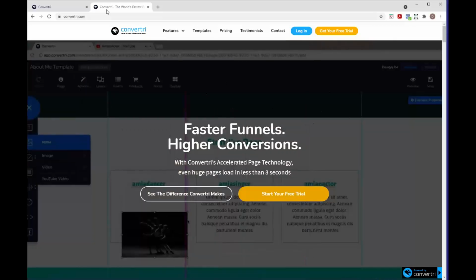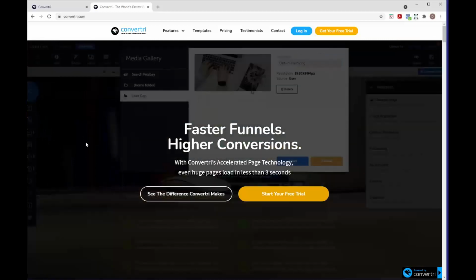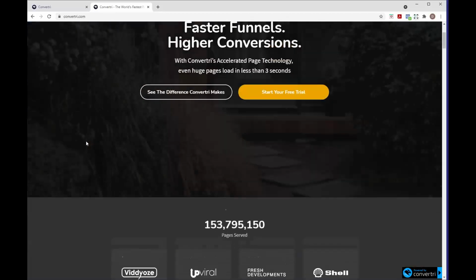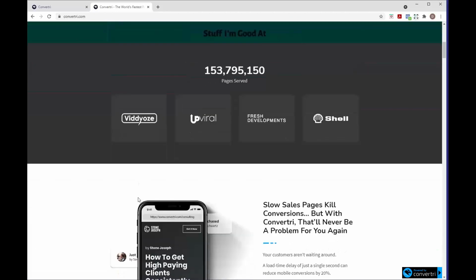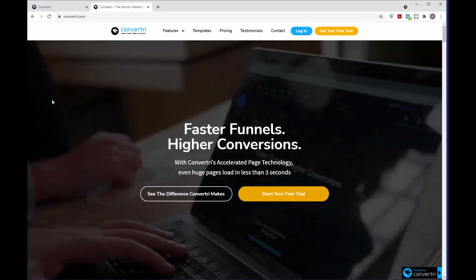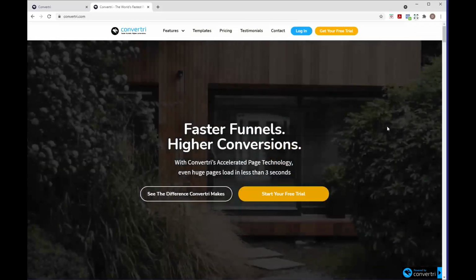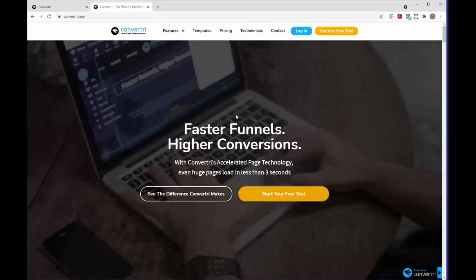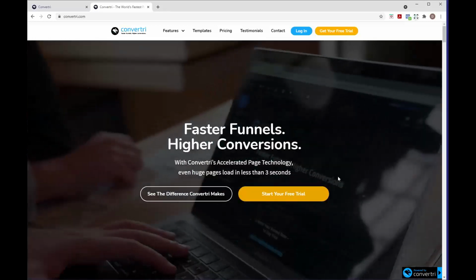If not, this is our main website, convertery.com, and you can see the video playing in the background here is actually built with a background element. So it finishes here, it doesn't have to cover the whole page, and the page continues. But essentially, this is a background element in working action, and you can see it snapped to the edges of the screen like so.